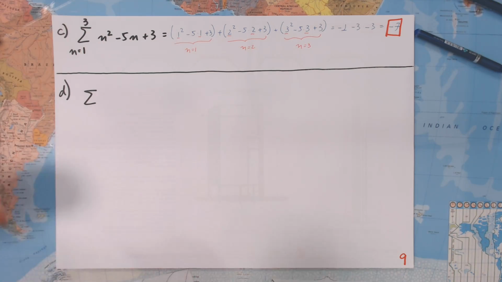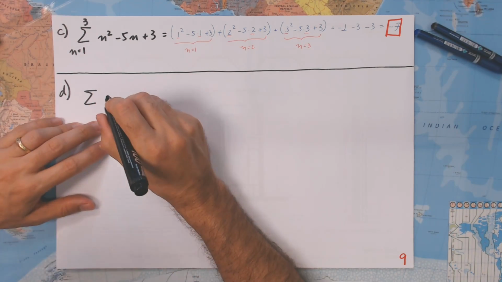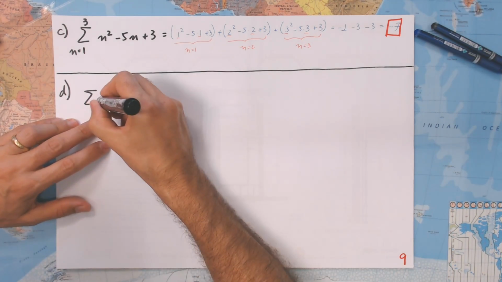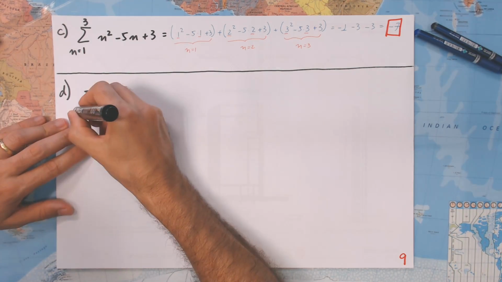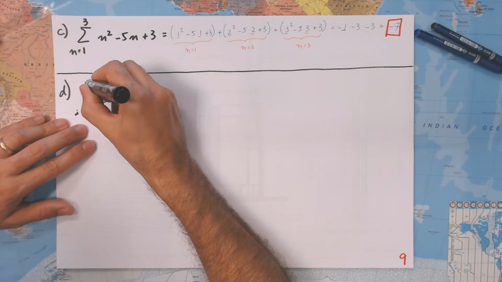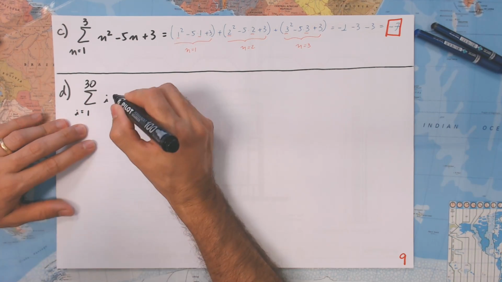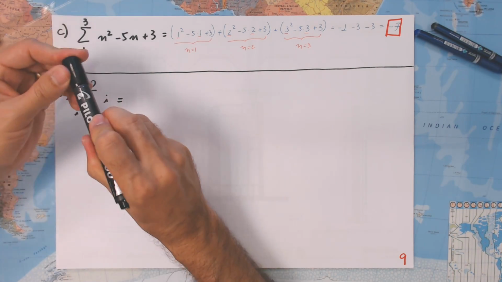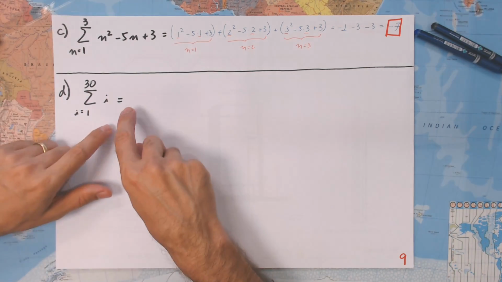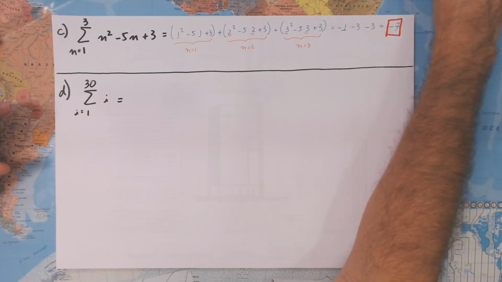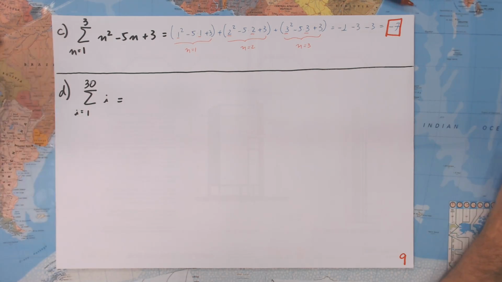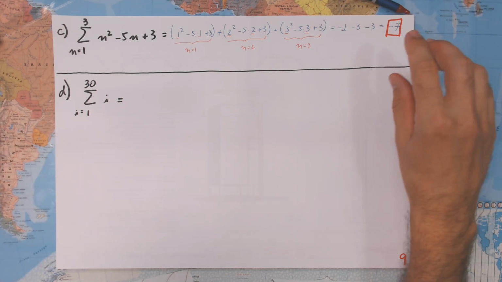And okay, now the break is over. Now let's return. Summation of y, it goes from 1 up to 30. Now it's up to you. Of course, I don't want you to add 1 plus 2 plus 3 plus 4. No, I don't want to do this. I want to come up with a solution that is going to give something interesting.